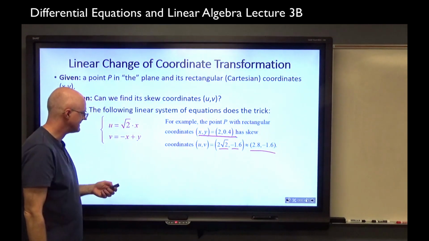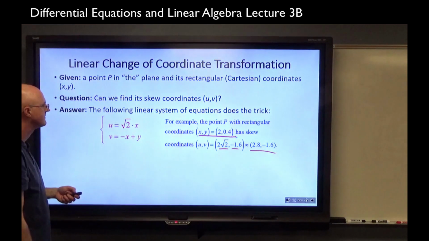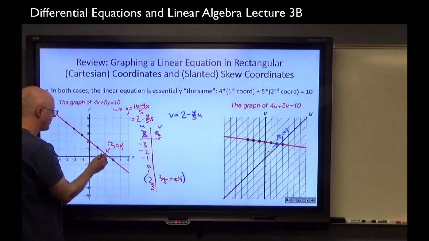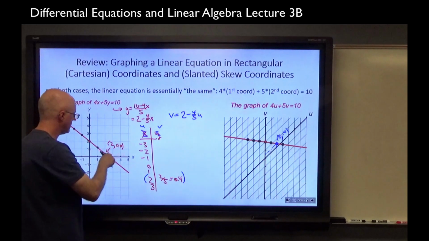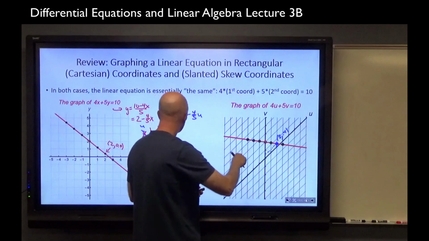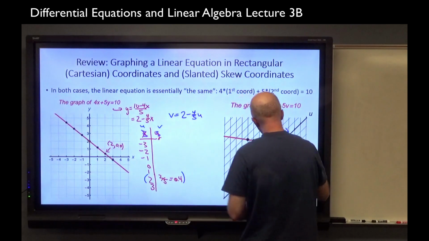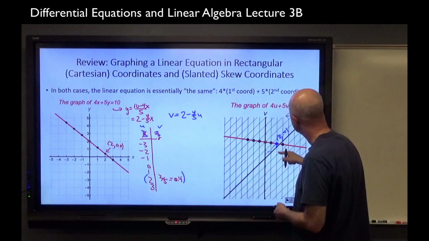Let's go back and see if we can make sense out of that. Remember that those coordinates, 2.8 comma negative 1.6. We're talking about this point right there. Try to imagine the corresponding point over here. I'm going to try to stay level, same height here as I go over here, and the same distance from the vertical axis approximately is not going to be the same as this actually. It'll be a little further, I think. Something like around here.